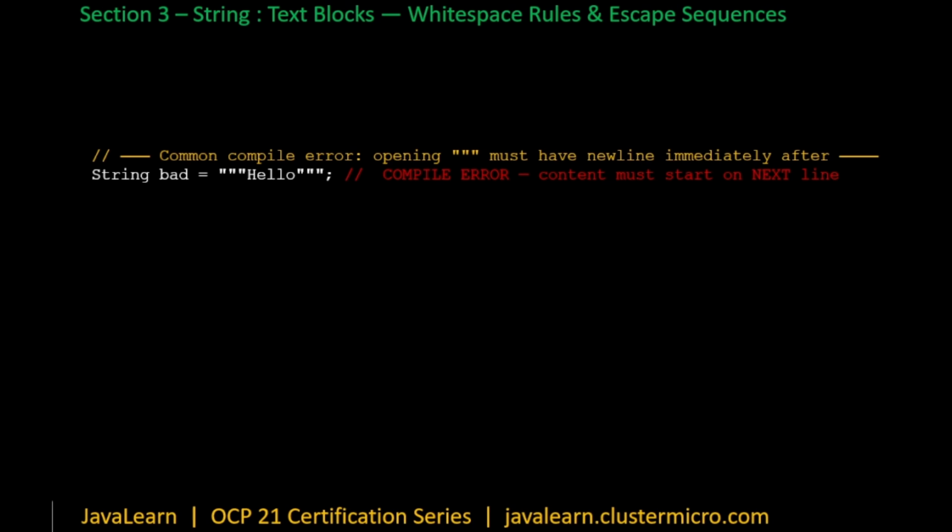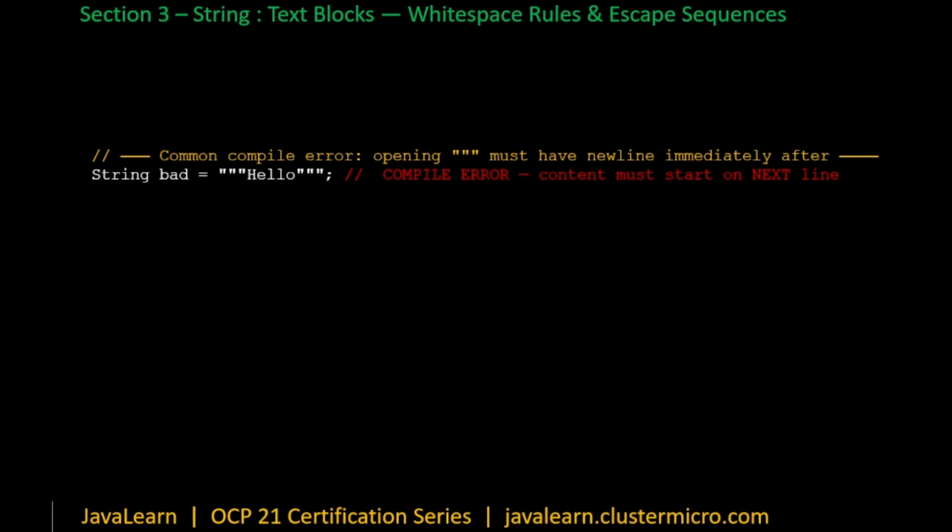The opening triple quote is immediately followed by the letter H. There is no new line between the opening delimiter and content. So this violates the rule we established at the beginning. The opening triple quote must be the last thing on its line. A new line must immediately follow it, okay? So no content, no spaces, nothing else can appear on the same line after the opening triple quote, okay? The compiler sees the triple quote followed by hello and immediately raises a compile error, okay?